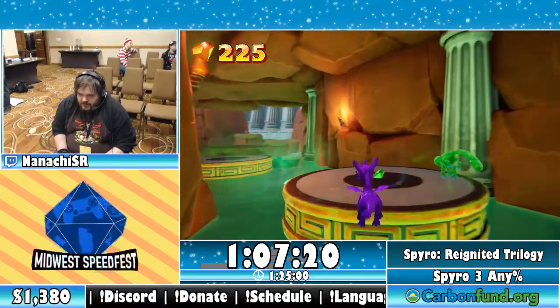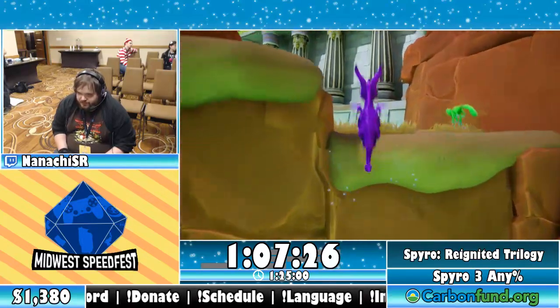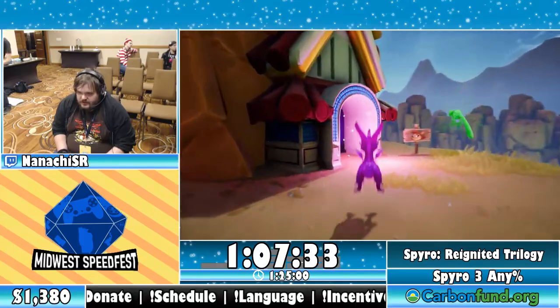Video game, pick what direction you want me to go. That jump is luckily barely possible, so I can grab that egg without once again going around.